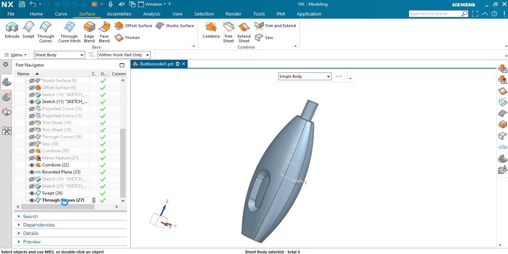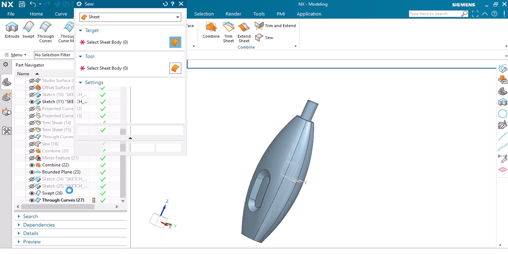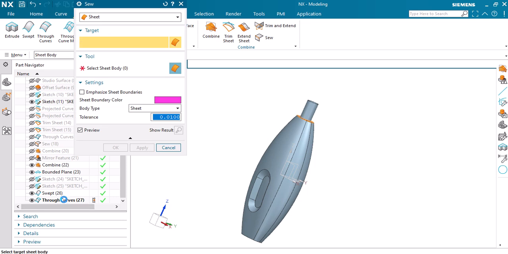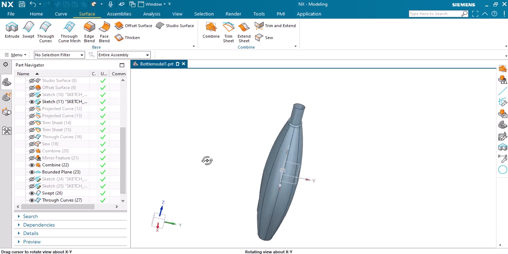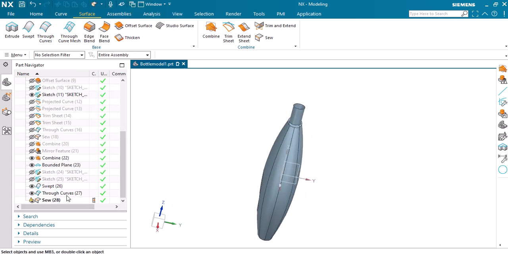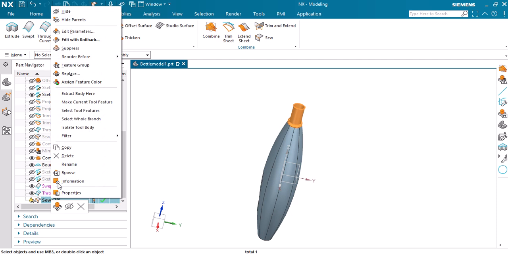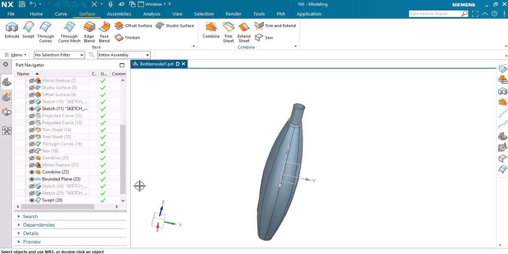Cancel it. Let's select these two first. Let's select this through curve with the swept. Apply. Okay, this is not working. Delete it. Let's combine these two and see.